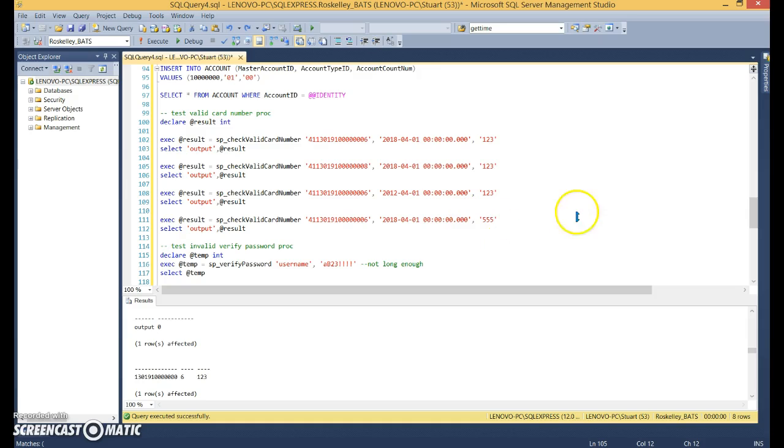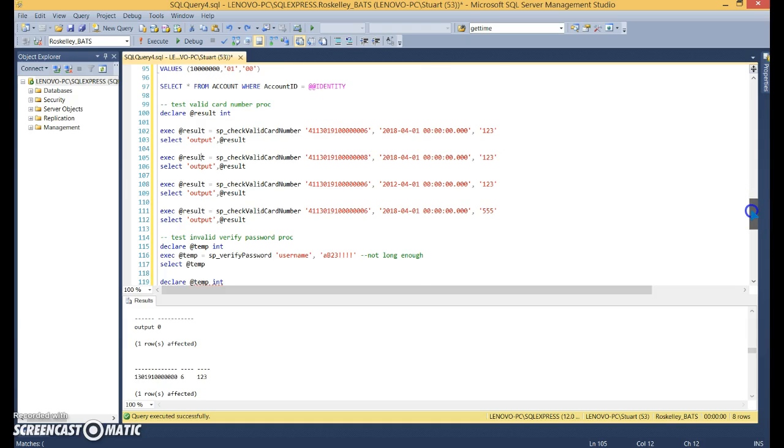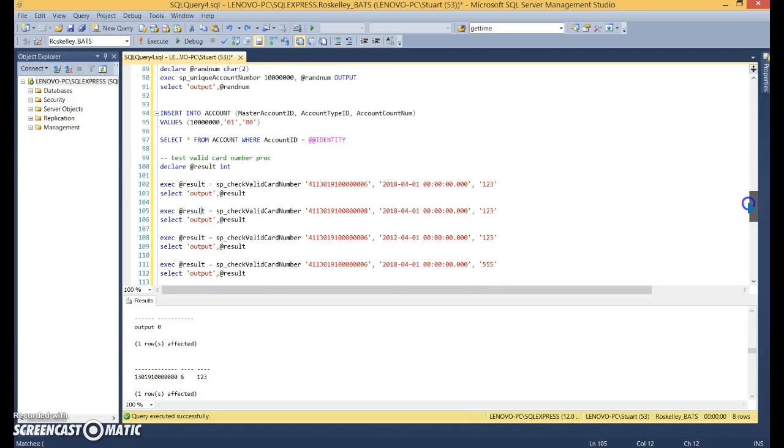Then there's some other highlights that we've got in this system. As a background on how some of these are generated, we do have users and their passwords. When they are added to an account, they have a master account, which can have multiple sub-accounts. For each one of these sub-accounts, they basically have a full account number, which consists of what type of account it is, a random digit to prevent guessing that account, and then the master account number all concatenated together. So the full account number is a 13-digit number, kind of like what you would see on a check or if you were logging into a system.